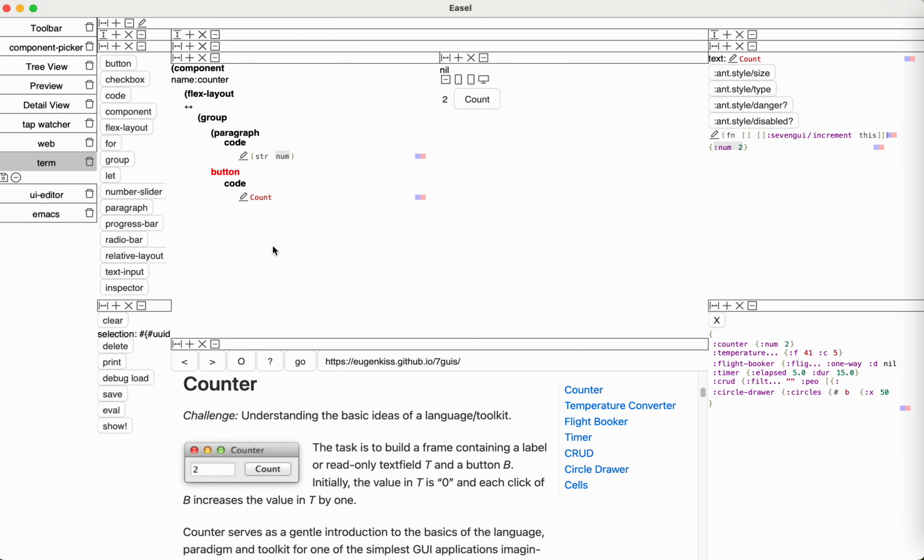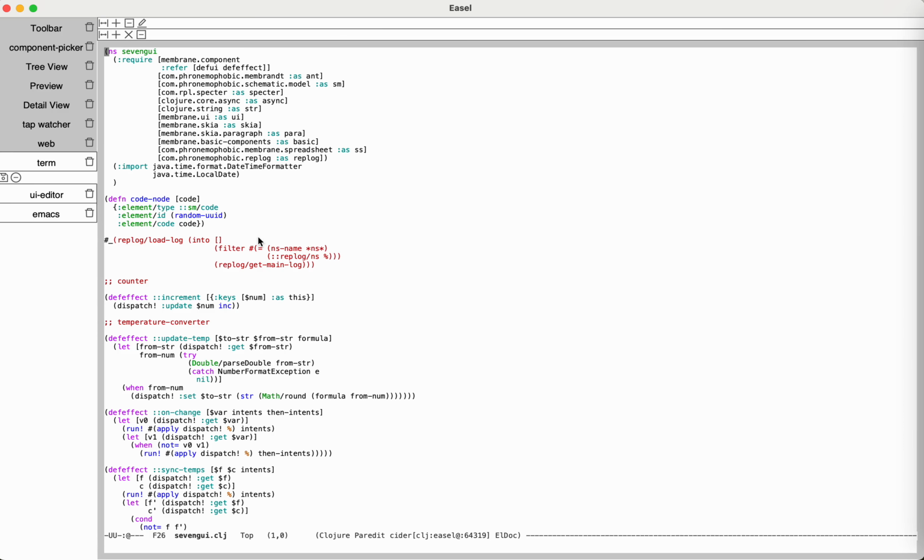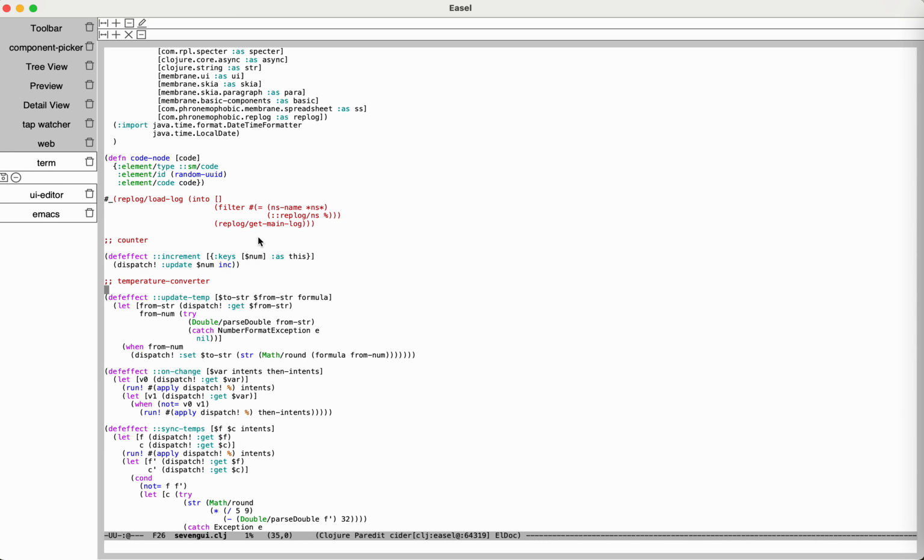So over here on the left we have all of the little widgets here, and we have the workspaces here. So we can go to Emacs and we can see that in general, I probably won't go over the implementations for the effects. That's just normal Clojure code. You get data and you can do whatever you want with it, but we'll cover this simple one. So there's an increment effect right here. And so there's an effect update that we can use to increment that number that we were referencing.